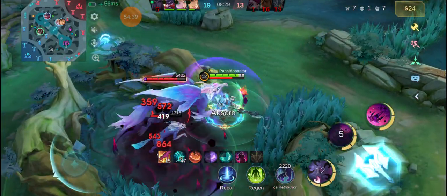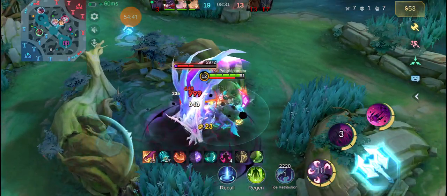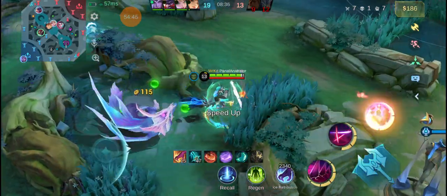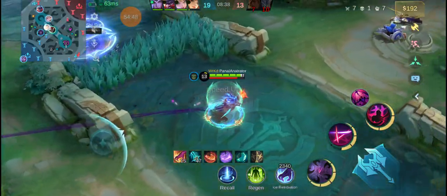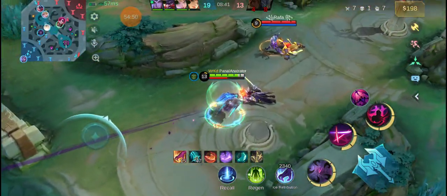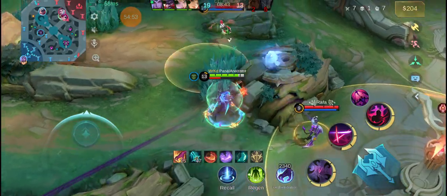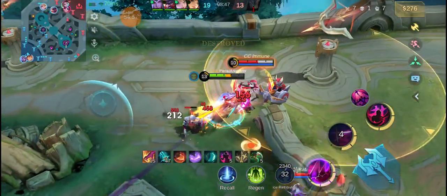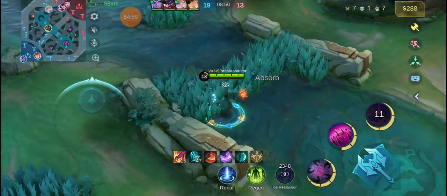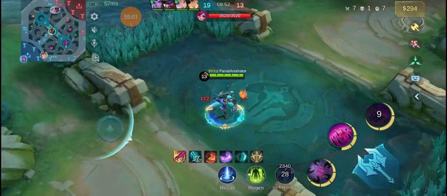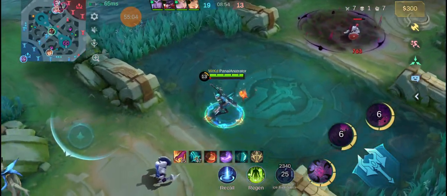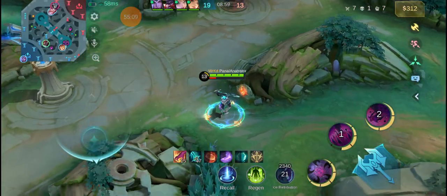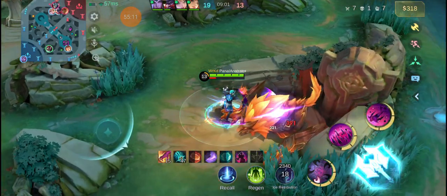I'd give up anything for the ultimate ninjutsu. Team destroyed. Let the bodies pile up.